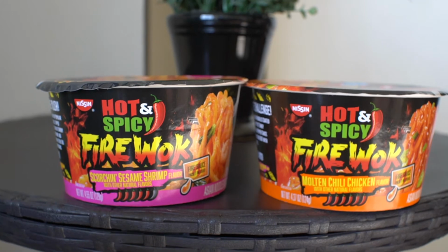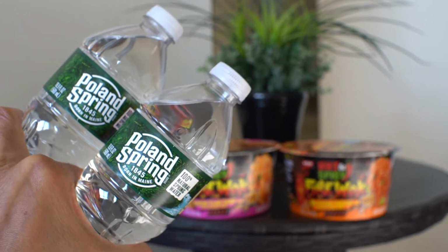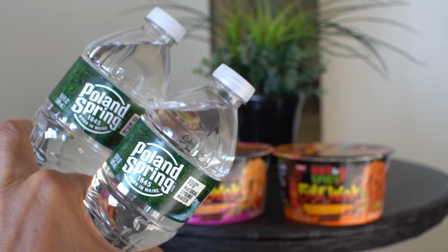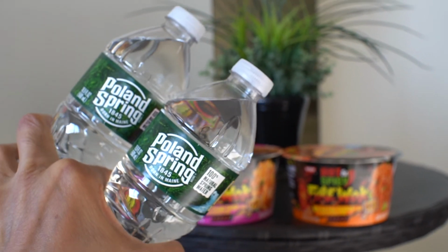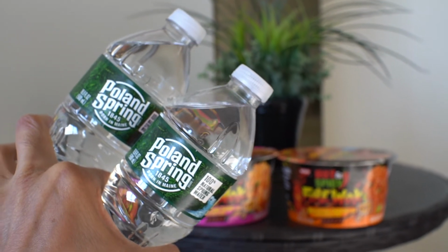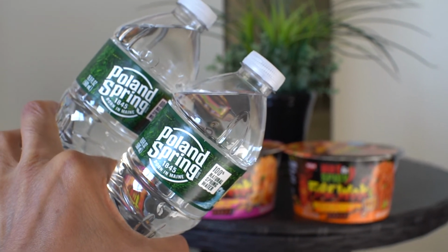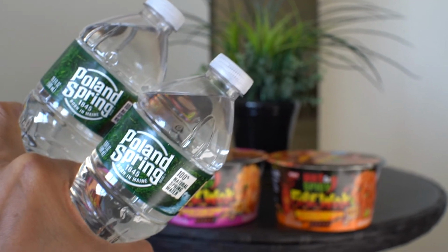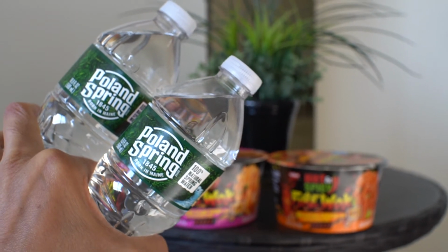Also, remember the importance of proper hydration, guys. Something that a lot of people forget is that sodium is water soluble, and if you drink good amounts of water, meaning you stay fully hydrated, that will help the sodium work its way through your system and you will release that sodium quicker. Now, you don't want to go crazy, you don't want to drink too much water, just drink enough so that you're not going to be thirsty, and maybe just a little bit more just to be safe. And you're going to see that that sodium is going to work its way through, and any water retention weight gain will go away a little bit quicker as a result.